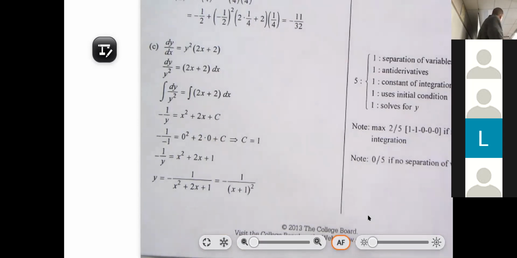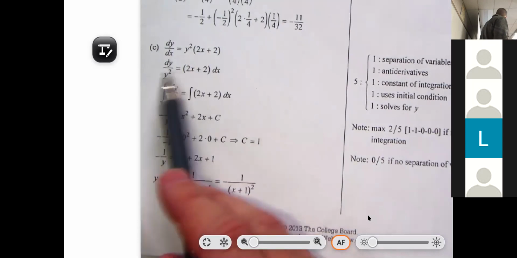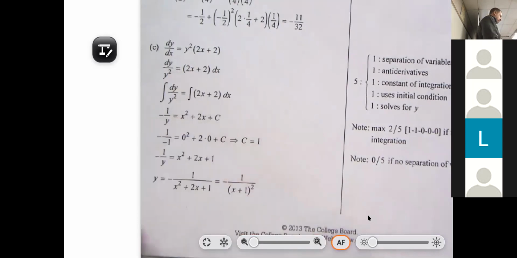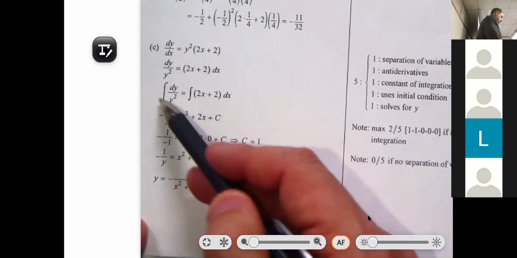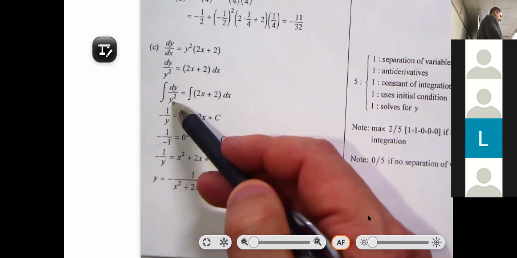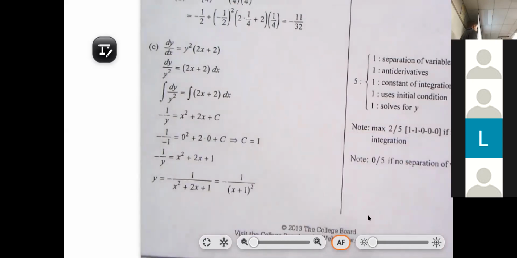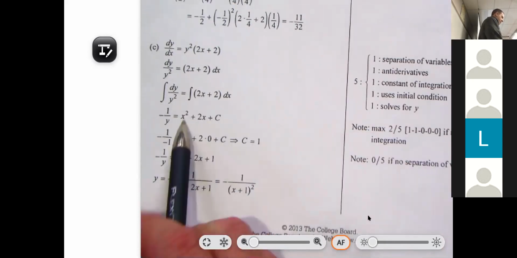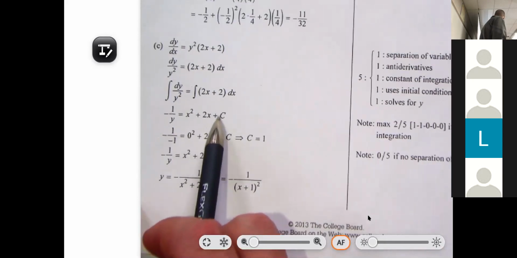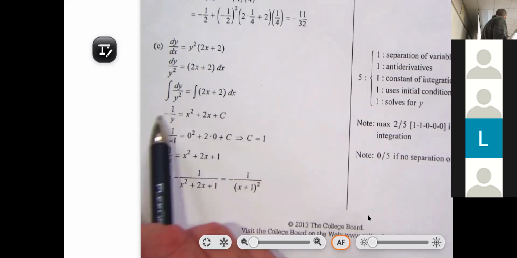So to separate, divide by y squared, move the dx over. Now we integrate both sides. On the quiz that I handed back in here, some of you guys were trying to do this with natural logs, but remember y to the second when it's on bottom is just y to the -2nd and then do your power rule. You only have to put plus c on the right side. Don't forget plus c. So if you got to here, you got 3 points already.